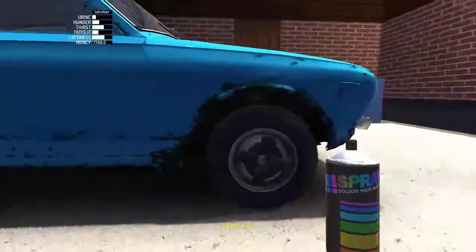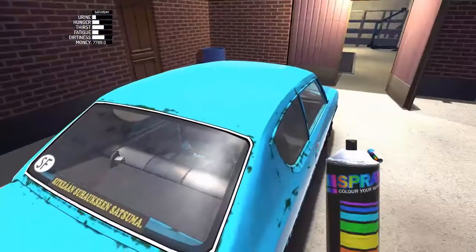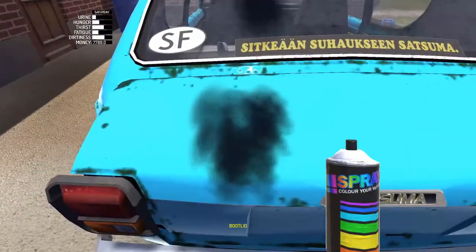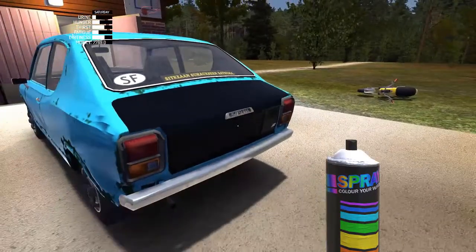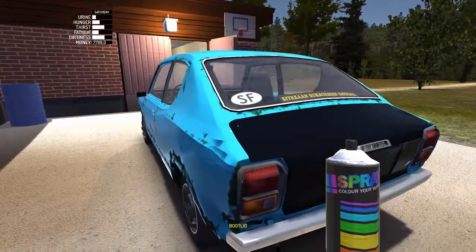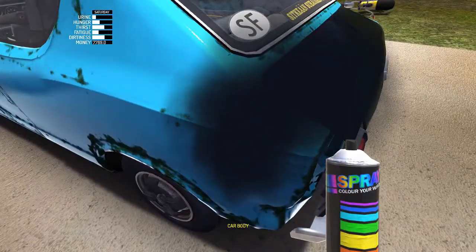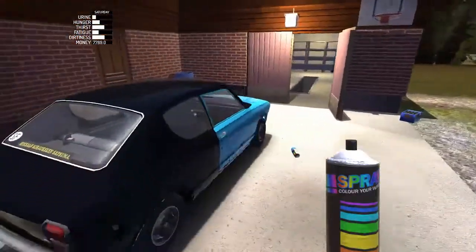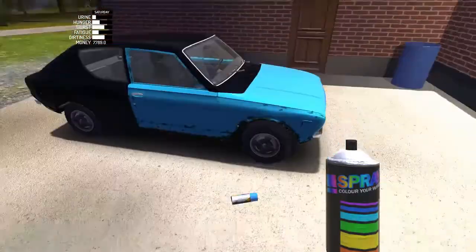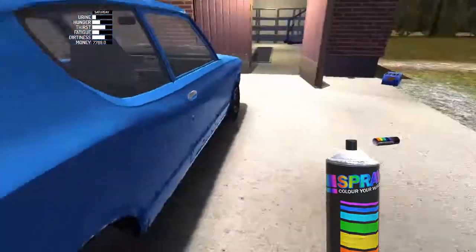We painted that blue, so I don't know whether to do the back of the car black, or whether just to do the boot lid black. I'm doing the boot lid black for now because it looks amazing, and that's the thing I know will look good on the back. I don't know whether to do half the car blue and half the car black. The back looks great, but then it's just unevenly painted. I thought you could paint the roof, but you can't. It's just stupid. So we've kind of finished doing that.